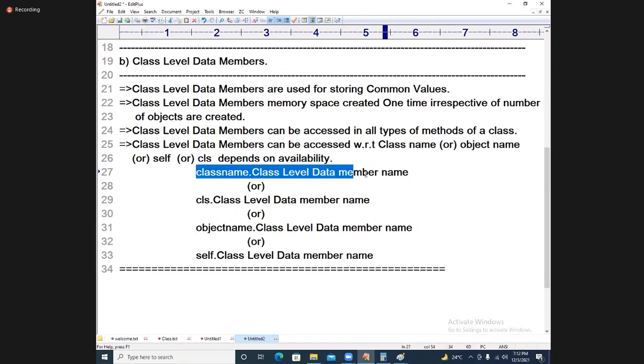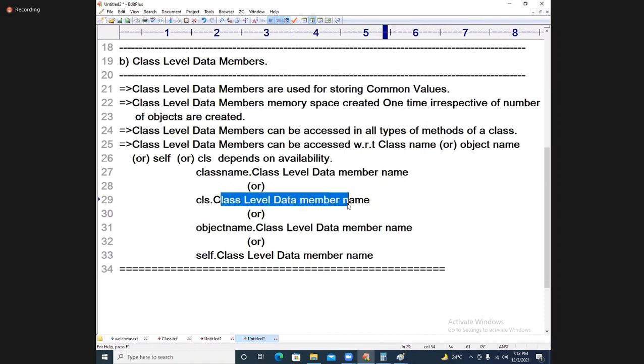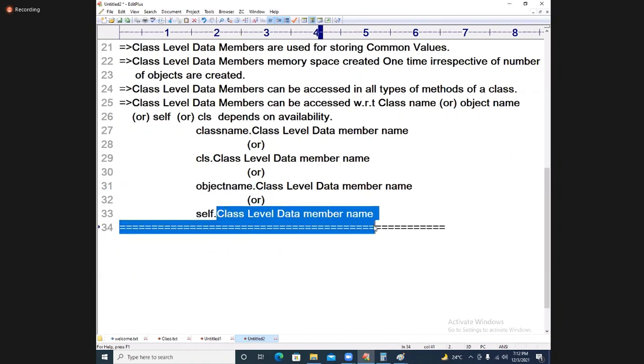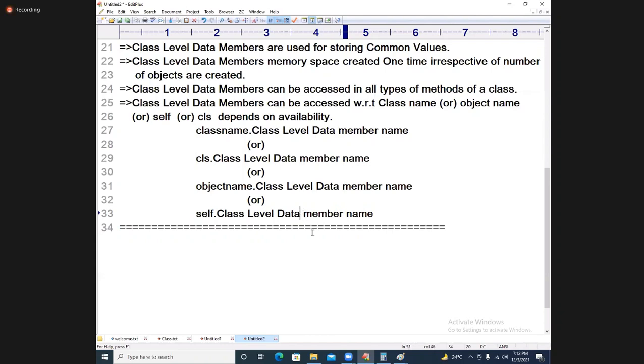Actually, this is the official way: who is pointing to the class name? cls. Class level data members are common for all objects, so I can access them with respect to the object name also. Who is pointing to the object? Self dot class level data member name. How simple it is.